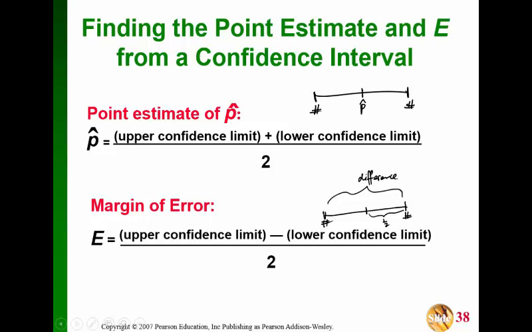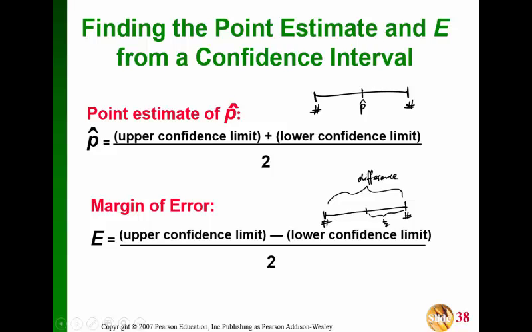So if you didn't know these two formulas, you can work your way through. You can picture the number line, and you picture the upper and lower estimates, or the upper and lower confidence limits, then you can probably find the middle, or you can find the length from the middle to one of the sides, which is essentially what you're doing here. But these two formulas give it a more compact formula for you to try to remember.